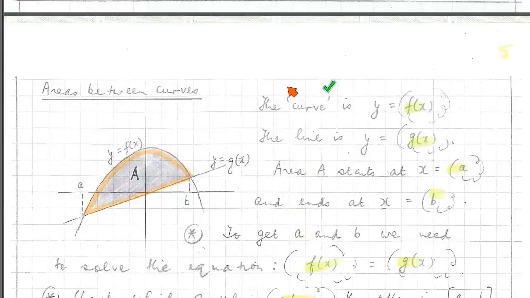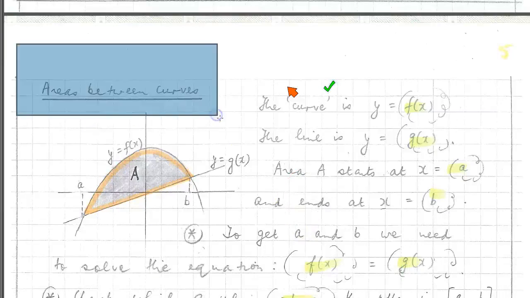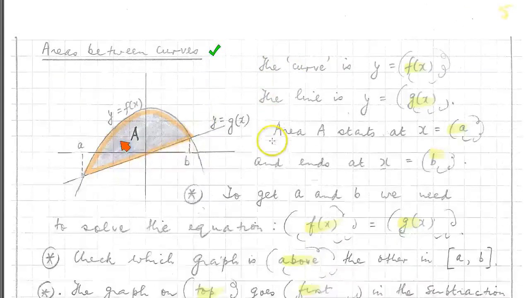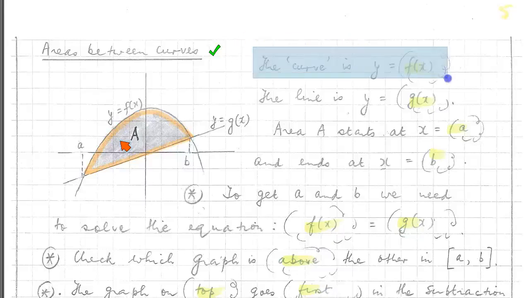Right, now how do we find the area between two curves? Some of them go above the x-axis, some of them go below the x-axis. Some of them meet below the x-axis, some meet above the x-axis. What can we do about this? Take a look at that picture there. I've got the curve y equals f of x, which looks like a quadratic. And then I've got a line y equals g of x, a straight line. Make sure you're happy seeing both those curves.